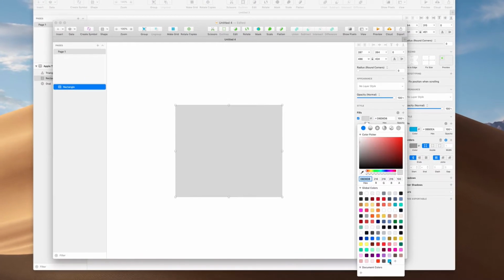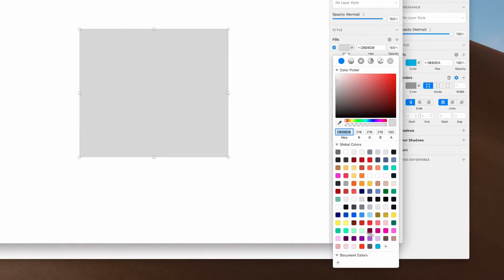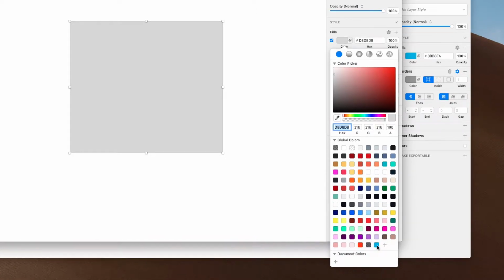Now, very much true to the Mac, this is also a drag and drop palette. You can take this Hawaiian blue and drag it, there we go, all the way up to be the first color. I think I can even drag it off. There you go. And it makes a little trash sound when it comes off. So if you want to get rid of a color, that's an easy way to do it.